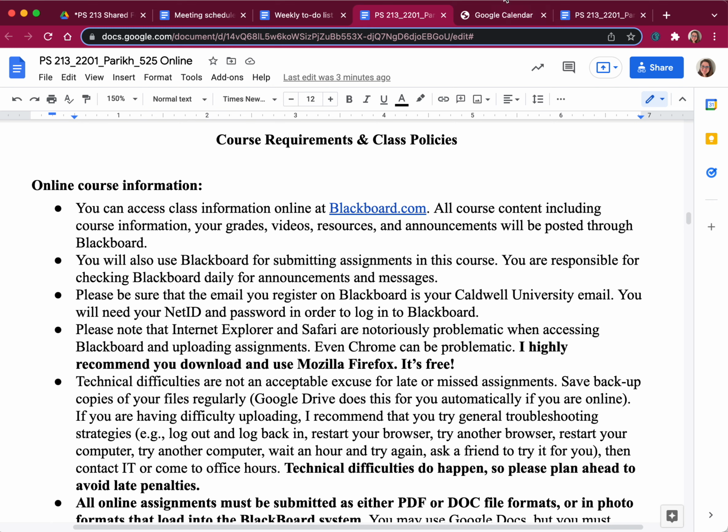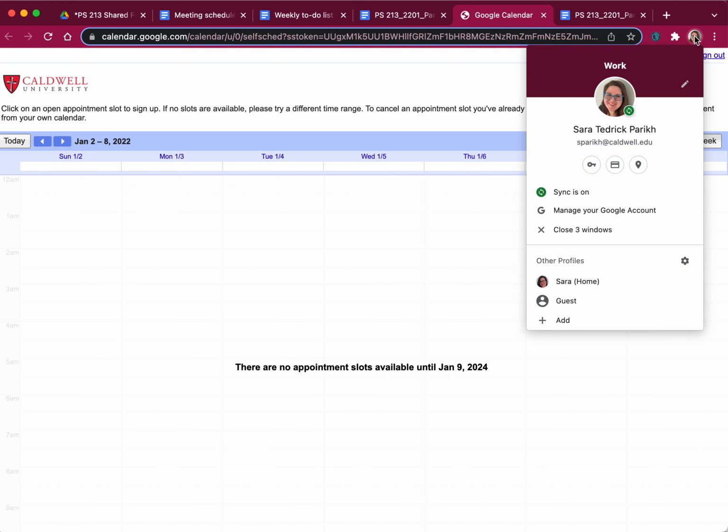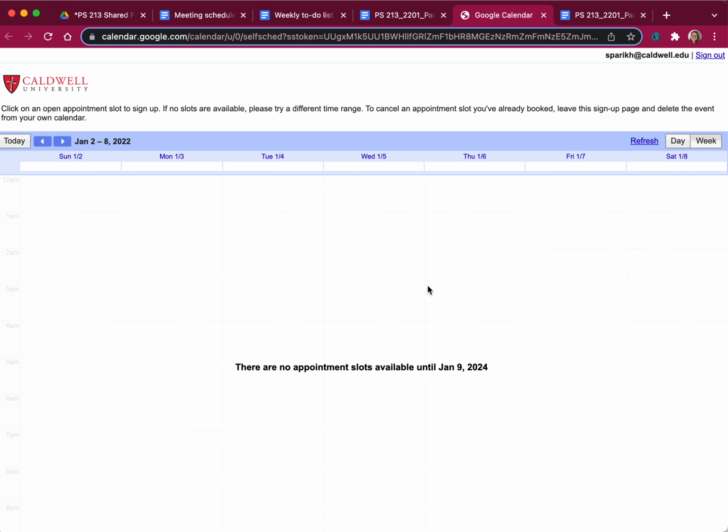Often when people sign up, like you can see here, this is where I clicked to make appointments. You can see up here, it shows my sparikh@caldwell.edu because that's the account I'm in. I've started using Google Chrome profiles, and you can see I have a different one for my private Gmail. I use that so that all my Caldwell stuff opens up in my Caldwell email address. Often when people make appointments, it defaults to a private email address. For that, how I handle it is when I add in the recording or the meeting code, I add an invite to your Caldwell email. And that's how I handle that.